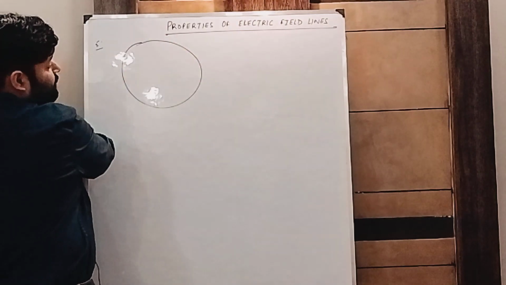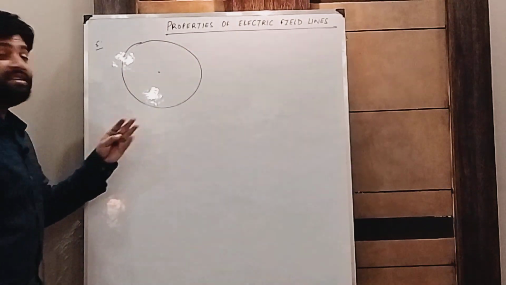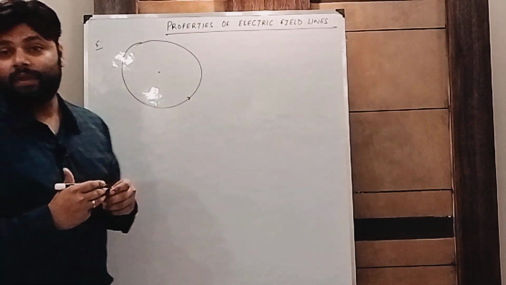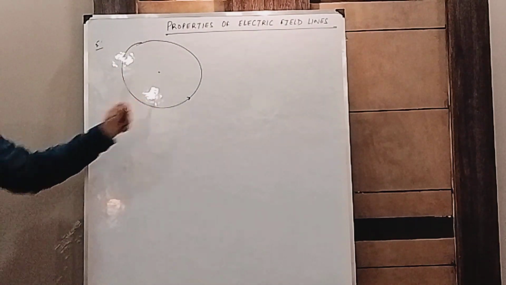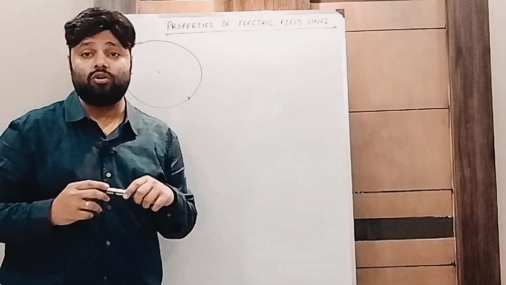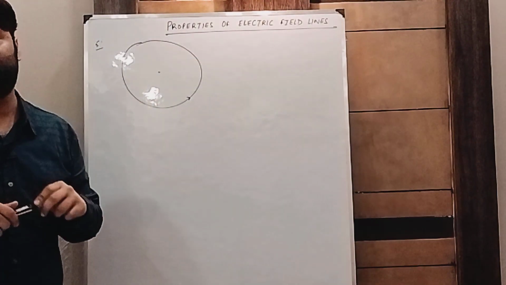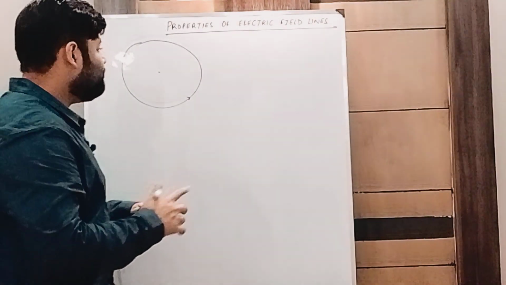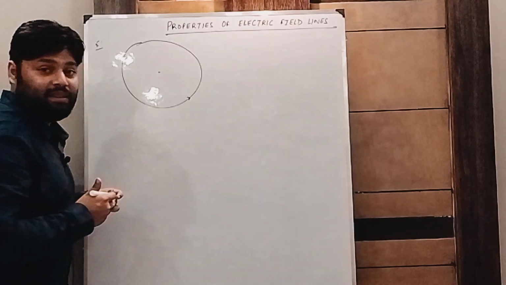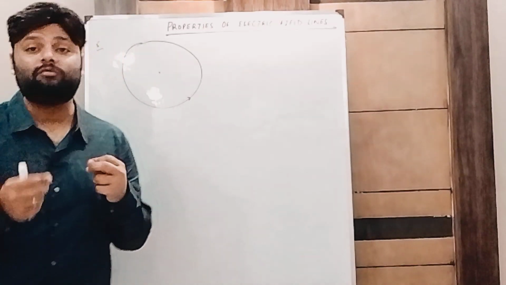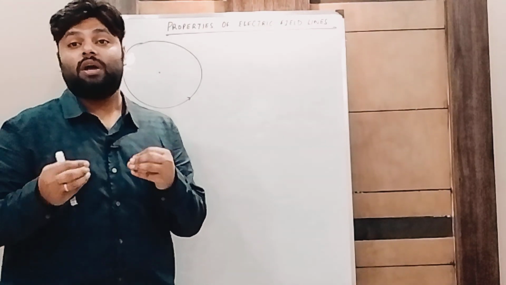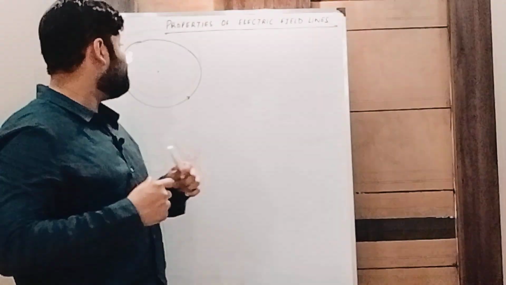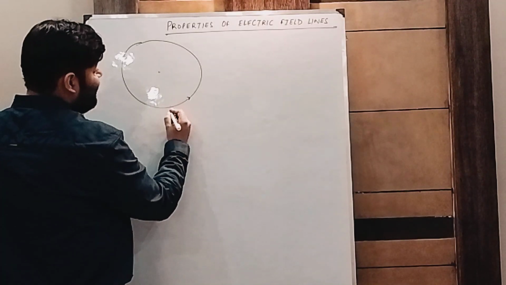The next property. Electrostatic field lines can never exist in a closed loop. Okay. Now this is a closed loop. Why can electrostatic field lines never exist in a closed loop? I need to give you an explanation also. Now there are two explanations to it. One is a very fundamental, rudimentary, childlike explanation which I am going to tell you first, and then there is going to be an explanation which involves a bit of physics, which involves a bit of knowledge about the previous chapter of work and energy. Now let's see how many of you can recall that chapter.